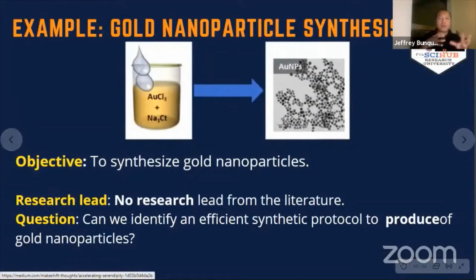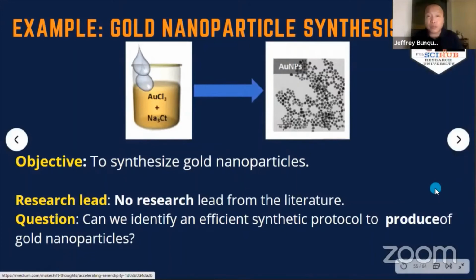Okay, so for example po, babaguhin naman natin yung sitwasyon sa gold nanoparticles. So for example, ito po hypothetical lang for all intents and purposes. Paano po kung halimbawa, na-assign kayo, you have to actually come up with a technique to synthesize gold nanoparticles. And what happens is, walang prior literature na nagbibigay ng hint kung ano ba yung mga reaction na pwede nyong gawin, ano yung sets of conditions na dapat ninyong i-implement sa inyong experiment. So, how would you actually start? How would you come up with a synthetic protocol, and how would you identify a set of conditions that would maximize the production of gold nanoparticles? So, dito na po papasok yung accelerated serendipity.